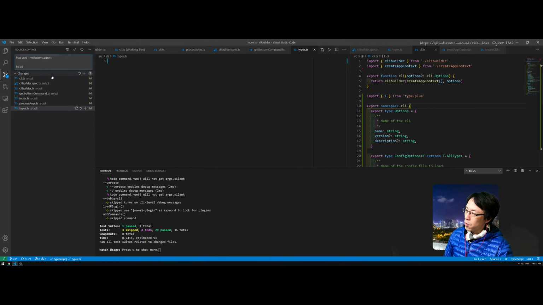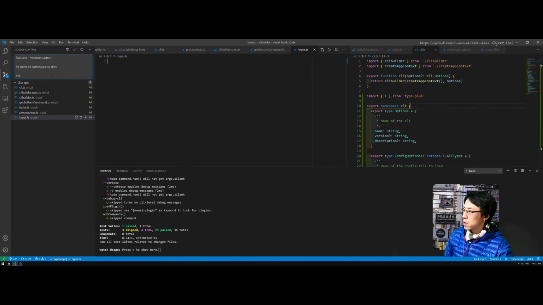Fix CLI function, move CLI type or namespace to CLI.ts. This fixes the duplicate index.ts. Okay, just doing that.